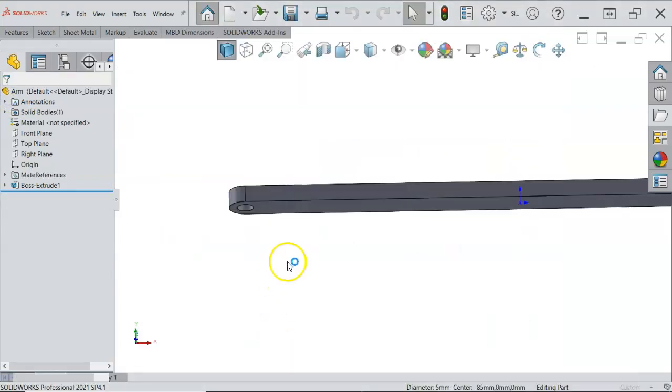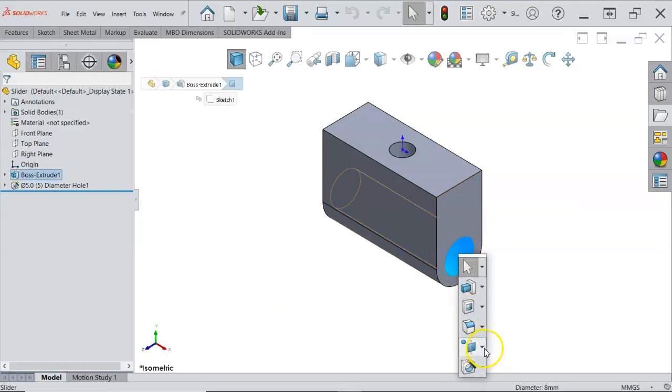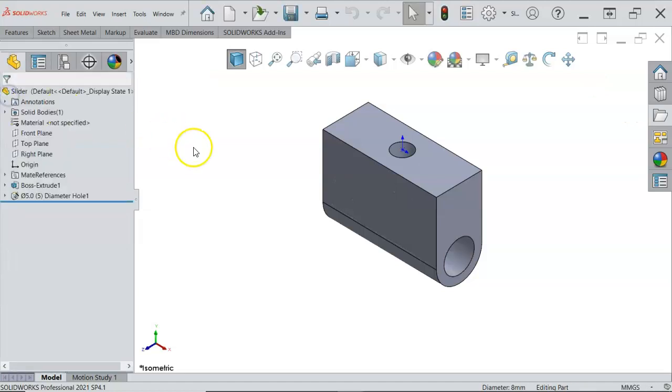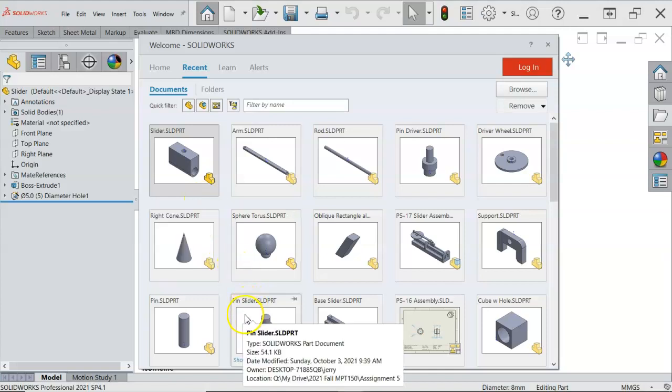The slider, I don't want it to be that positioned, so we'll go with the face. S key, mate reference. And so now, default tangent or concentric, we'll go with concentric. Any alignment, so we'll verify that when we apply it. And save it. Let's see, should be getting down to the last of the pins.